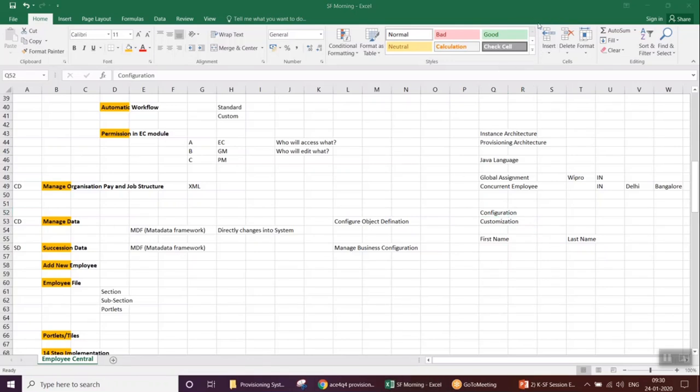So can the technical team do the customization? No, they will not, because SuccessFactors will reject it. The moment they get to know, they will reject it. So in SuccessFactors, only configuration is possible. This is the disadvantage of your cloud-based solution: you cannot customize as per your requirement. Whereas in the R3 system, you can customize as per your requirement. That's the advantage.